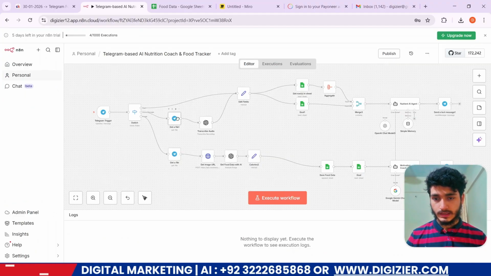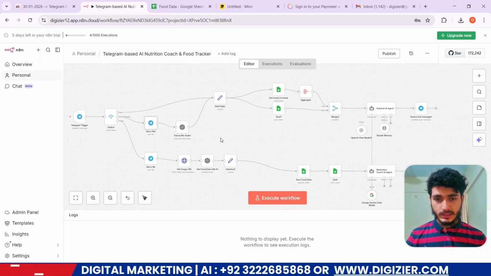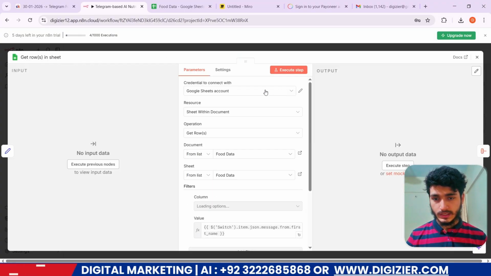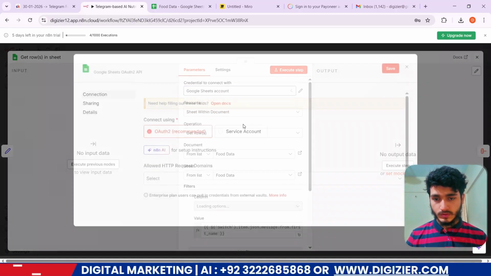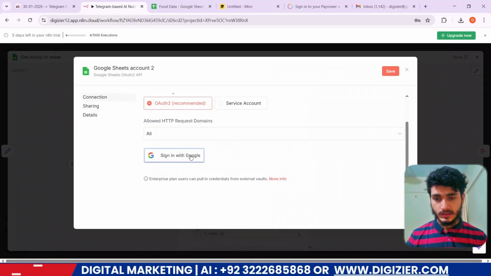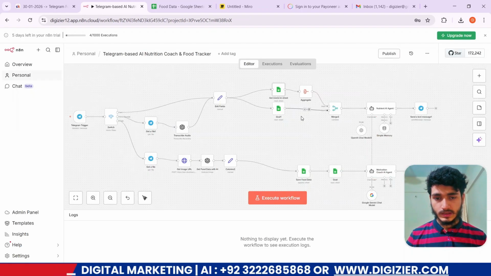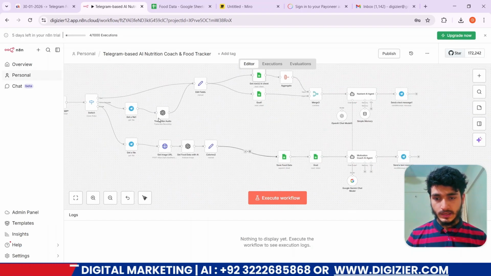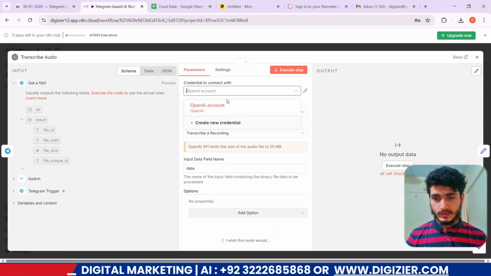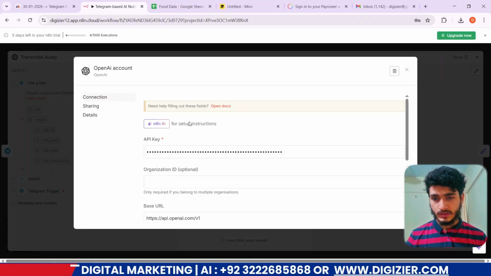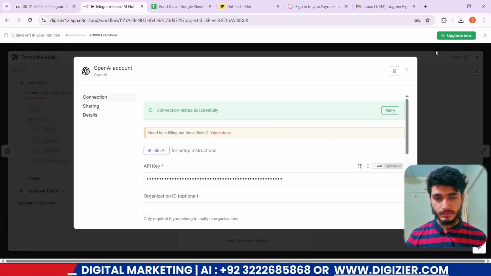So first I set up the Telegram credentials, and after that we need to connect our Google Sheet. So go to the credentials and connect your Google account. You just need a Google account. When you connect the account, this is set up automatically. And in the same way, you need the OpenAI API key.